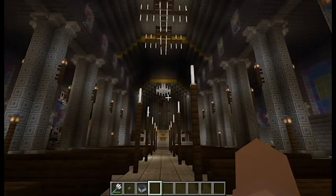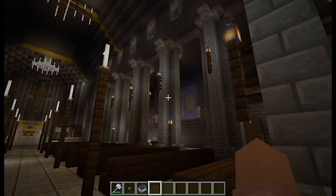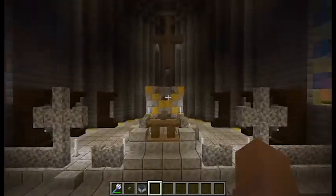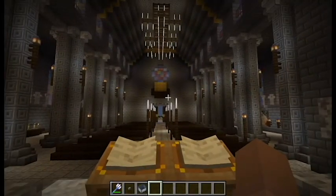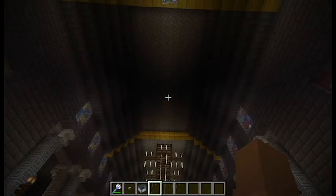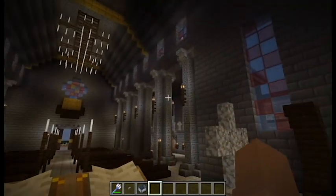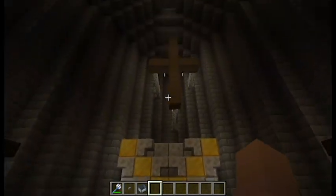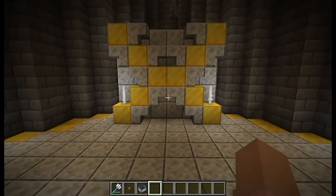Once entering the nave, we see rows of pews enclosed by two designed colonnades. This creates the effect that all the importance and source of sacredness is derived from the spot where the priest would deliver his sermon. The ceiling is greatly vaulted to not only amplify the sacredness of the space, but to also display the prowess of the church. These cathedrals are usually built under the authority of the pope, and these ornate and grand buildings show off the power and significance of the church. The altar is adorned with a cross in the middle and is elevated to overlook the pews.